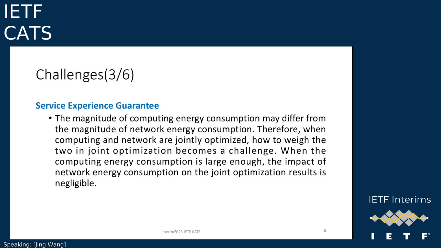The third challenge is service experience guarantee. The magnitude of computing energy consumption may differ from the magnitude of network energy consumption. Therefore, when computing and network are jointly optimized, how to weigh the two in joint optimization becomes a challenge. When the computing energy consumption is large enough, the impact of network energy consumption on the joint optimization results is negligible.